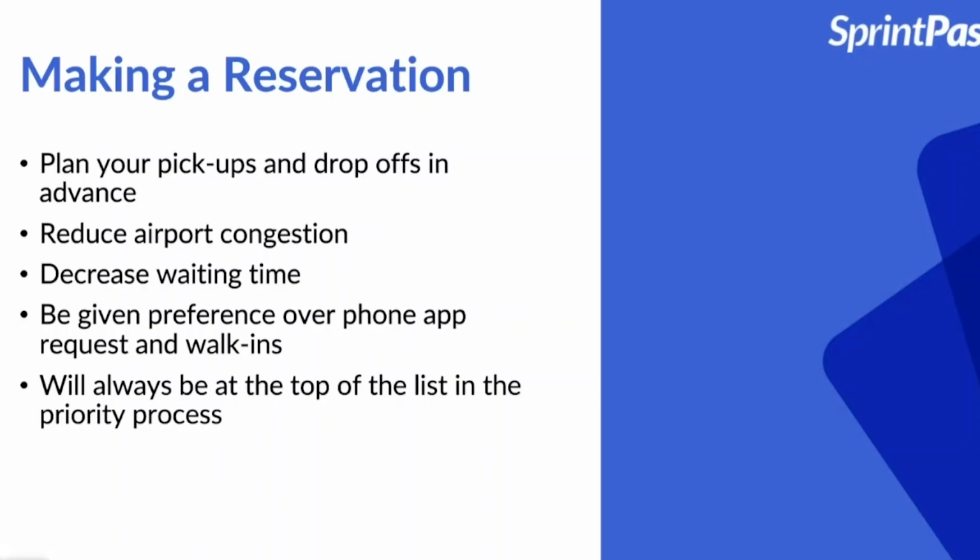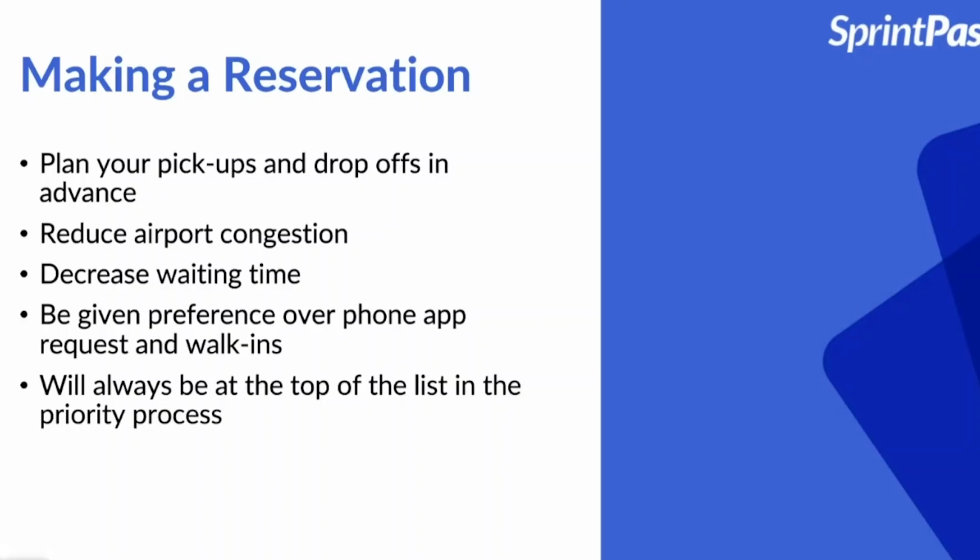Reservations go through a pre-review, pre-approval, and a final review, final approval process. The reservation requester will be able to track the progress of the reservation in their SprintPass account. I will go further into detail about each feature and its functions in the reservation portal in the next module.